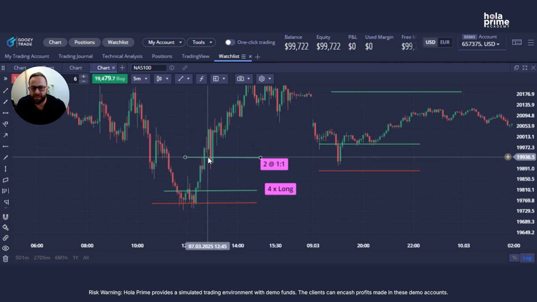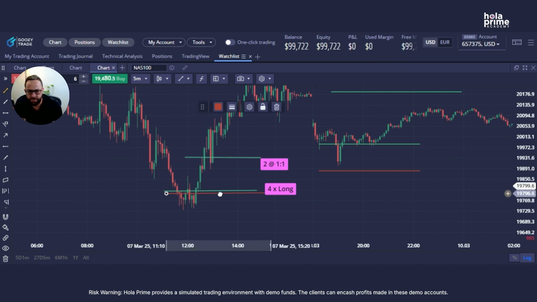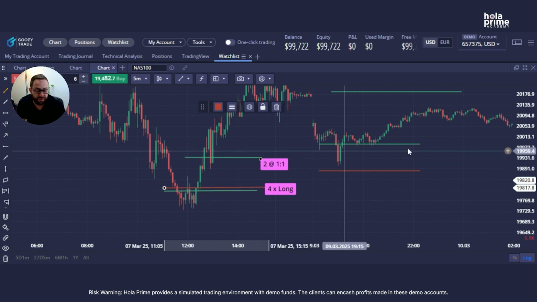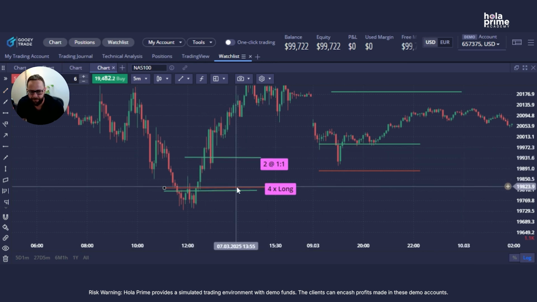Then as soon as price reaches that 1.5 level, I'll immediately go to break even. Sometimes the candle can just touch it, that's fine. Or if you want to have it a pip or one tick away from the candle, then so be it. Then my stop loss would go to break even. Most cases a little bit in my favor, a few pips in my favor.